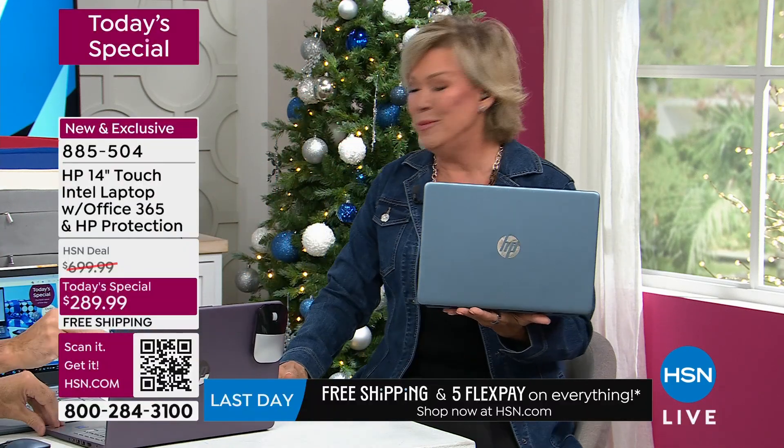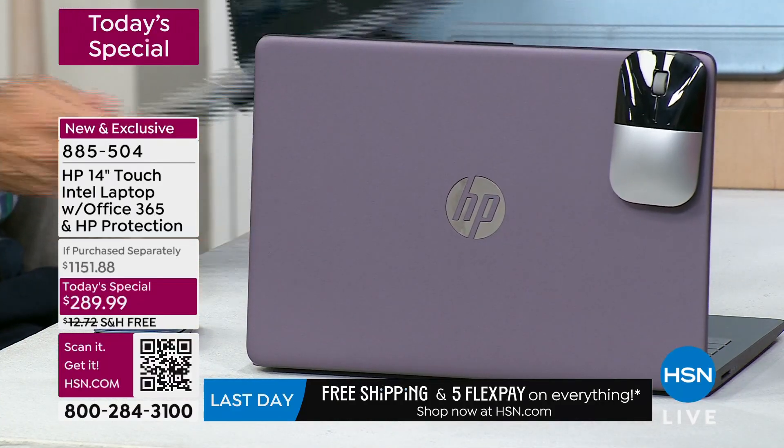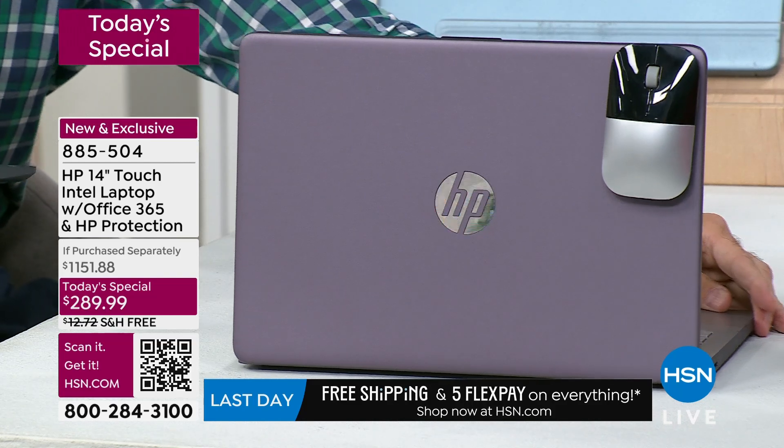We've always done like a two-pack this time of year, and they're crazy good, but this price is actually less than anything we've done for the last five years combined. And we have some new exclusive colors. We have this incredible, beautiful lavender — this is, I think, one of the top bestsellers. It's the winter lavender.